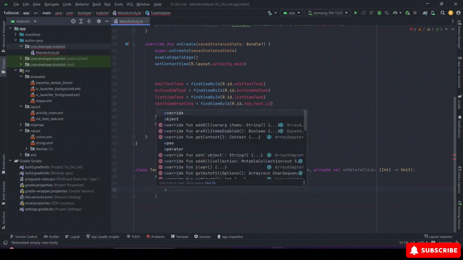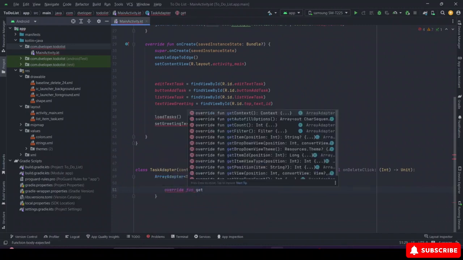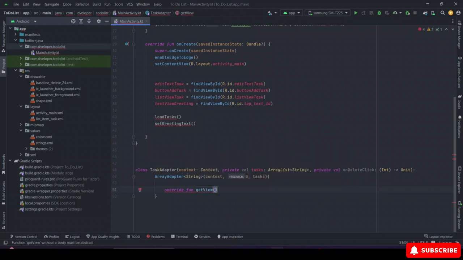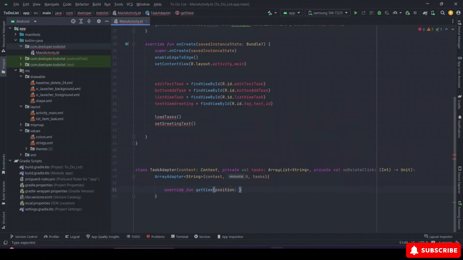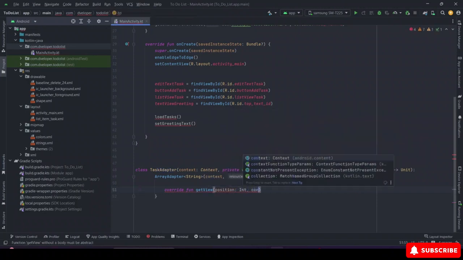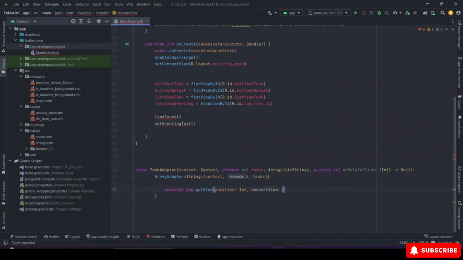Inside the task adapter class, we will override the getView method, which is responsible for providing a view for each item in the dataset. Next, we will check if convertView is null.